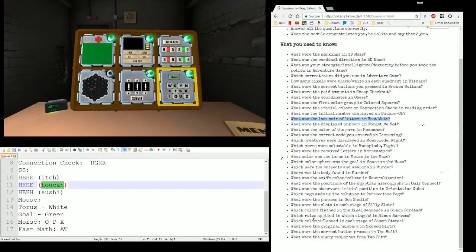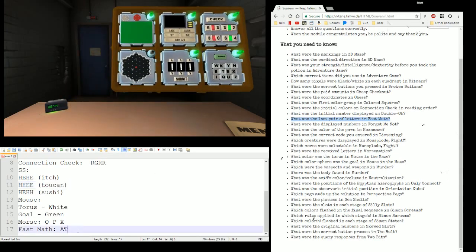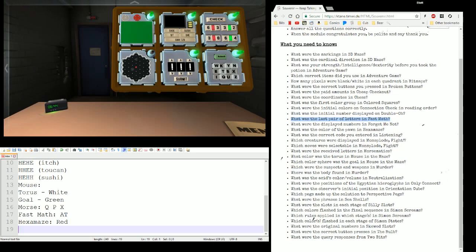We still need more questions, so I guess we're going to do Hex Maze. We've already looked at Hex Maze, so it's a red peg. Let's figure this out real quick. Feel free to pause and do it as well. That's what I'm going to do. Alright, little anticlimactic.